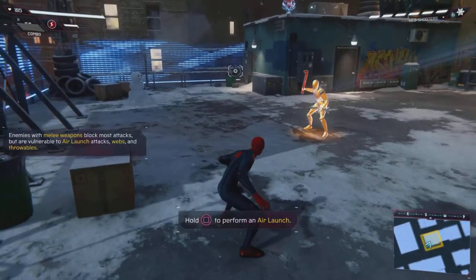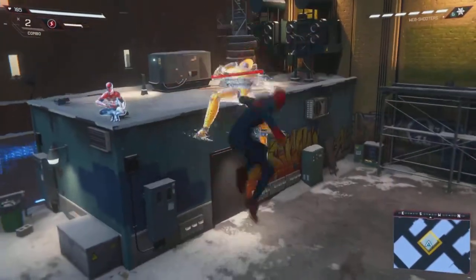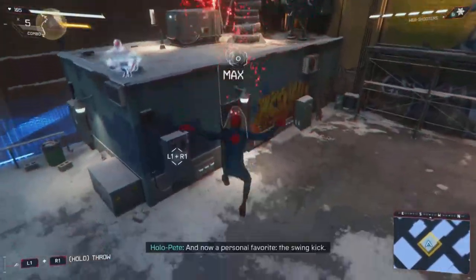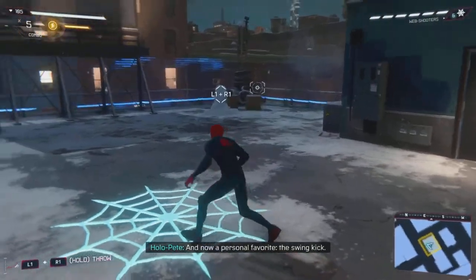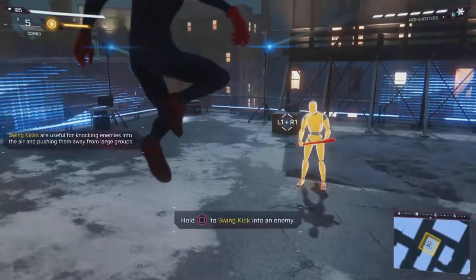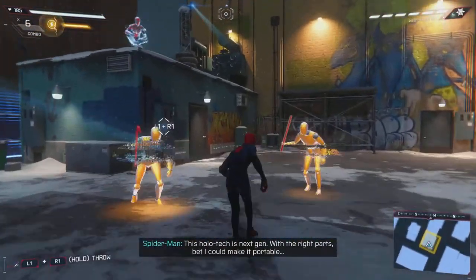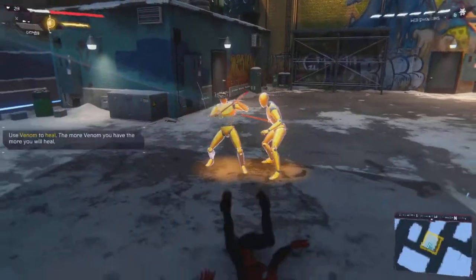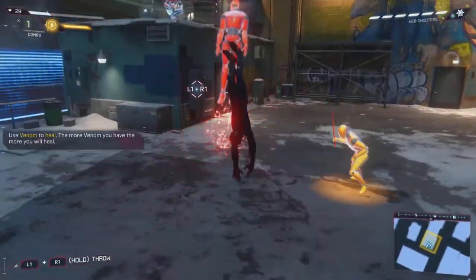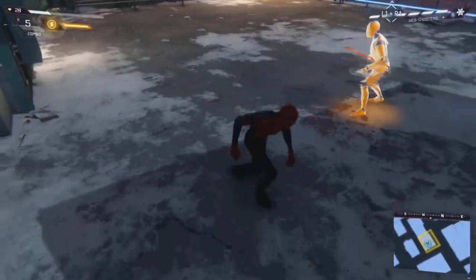I forget. Oh, you jump up and then... Oh no, hold. Okay. Now follow up with a mid-air attack. And now a personal favorite, the swing kick. This holotech is next gen. With the right parts, I can make it portable. Positive contact. I forgot I was still in the training mode, no.